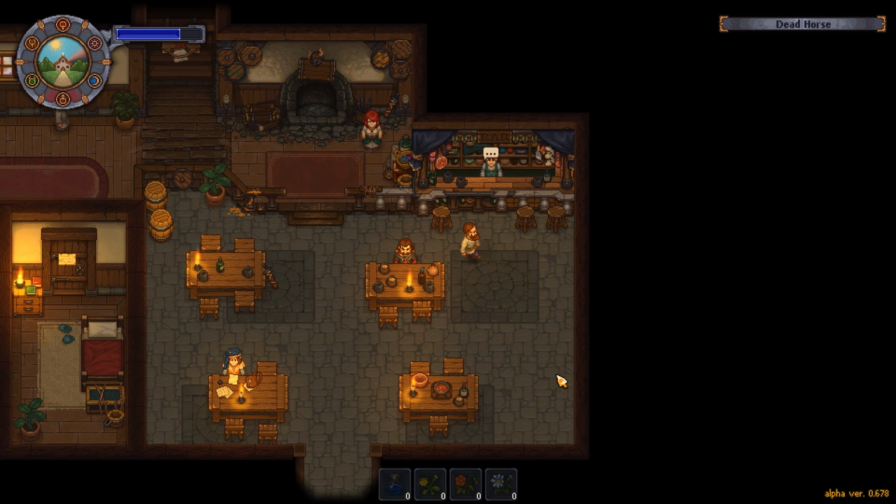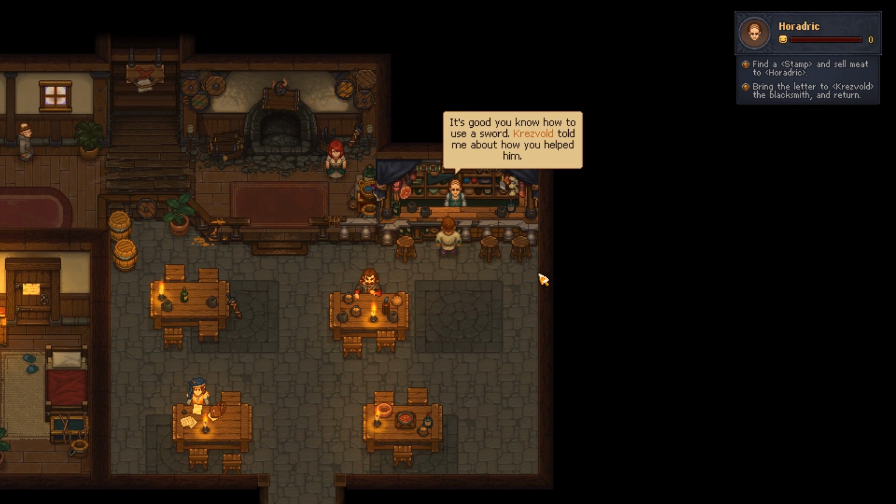All right, let's talk to this dude. Not you. You. It's good you know how to use a sword. Cresval told me about how you helped him. I don't remember what voice I gave this guy last time. I think I went something like this.